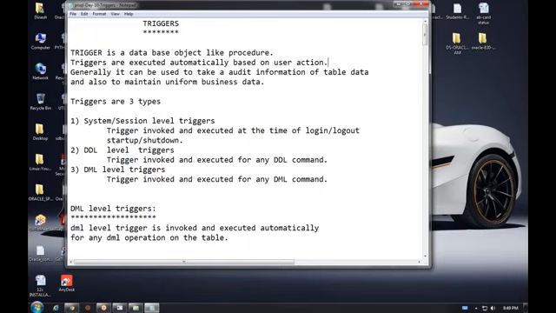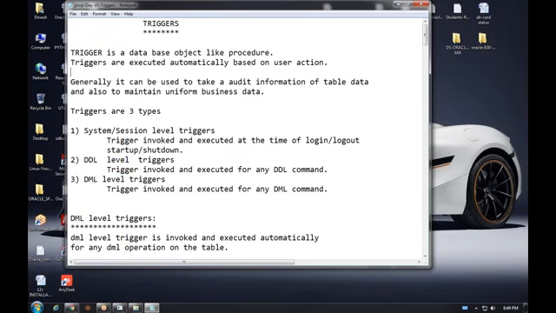What kind of action is it? The user action may be at session level, DDL level, or DML level.